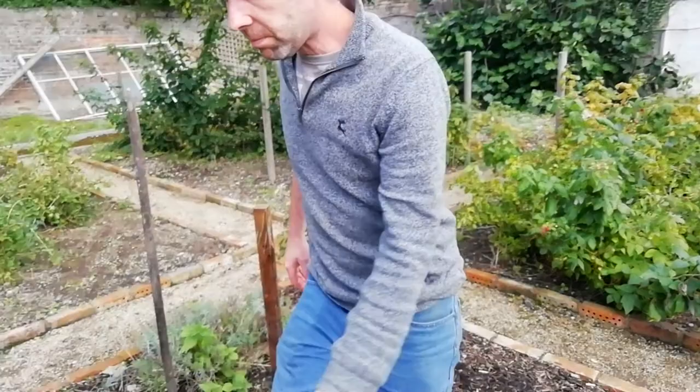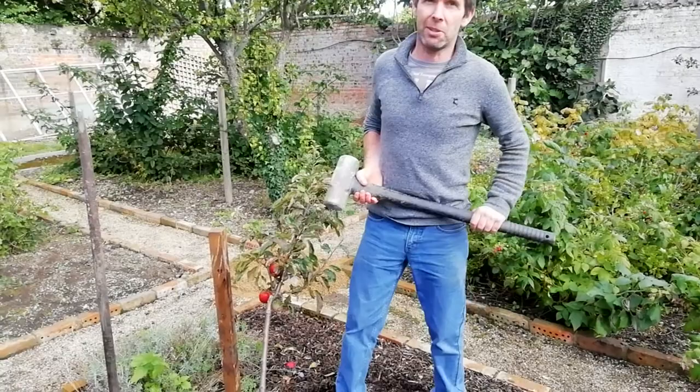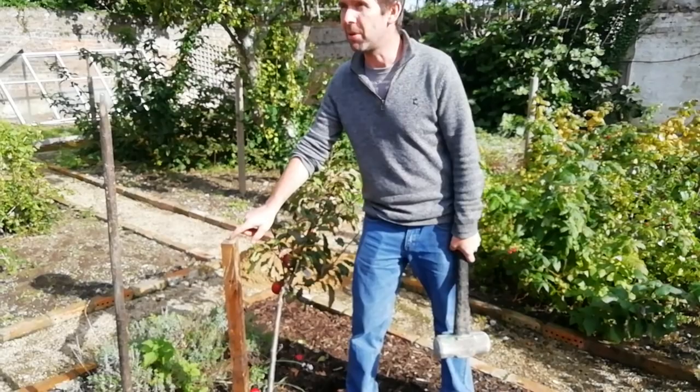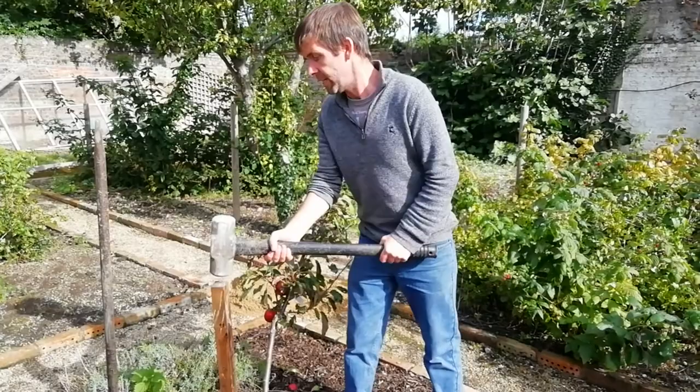I'm going to use the sledgehammer. The sledgehammer, or the persuader, the person who tells this is the way you're going down, is the best way to use to put the stake in. If you don't use a strong enough hammer, what happens is the stake goes its own way, and you can also break the top because you're hitting too hard. This is working under its own weight, like this. And I want this to be very solid in the ground.